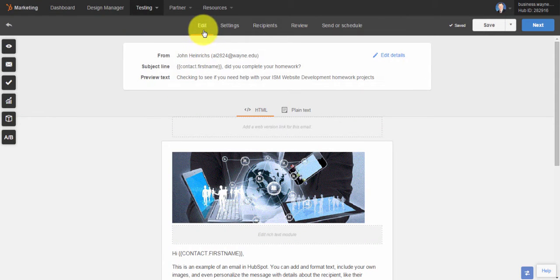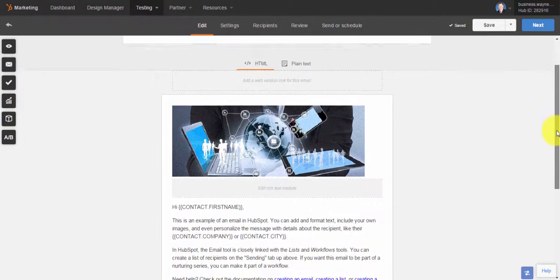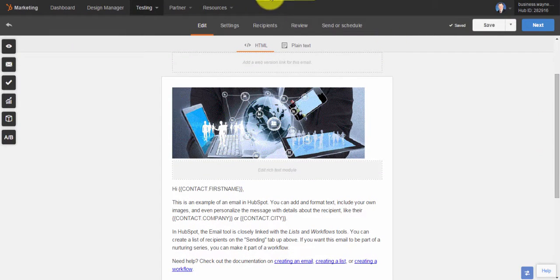So we've begun by editing or creating using our WYSIWYG editor. The first step was to do the details at the top. The second part, we can decide, are we going to send an HTML email or a plain text email. I'm going to work on HTML.